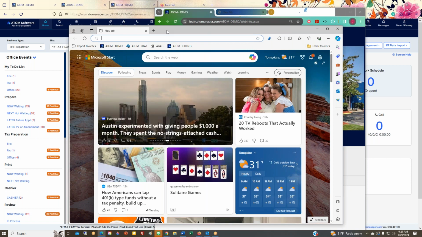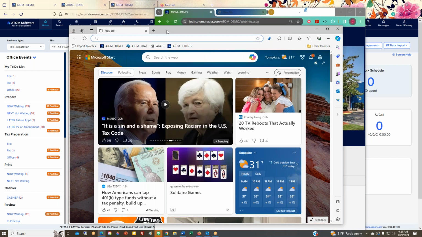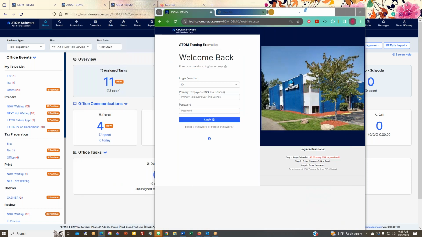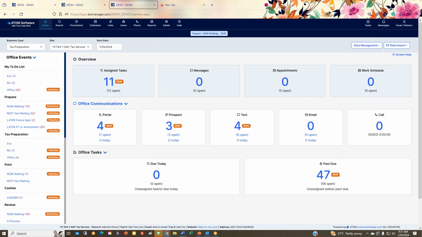I know a lot of people will do both Edge, the Microsoft Edge, because it comes with your Windows, and Chrome, or Firefox and Edge, or whatever your preference might be. It is nice to at least have one so you can quickly move over to it and figure out if something's going on with an update, or just double check. Sometimes those settings change. Okay, so I'm going to move that over here. We'll come back to that in a minute.